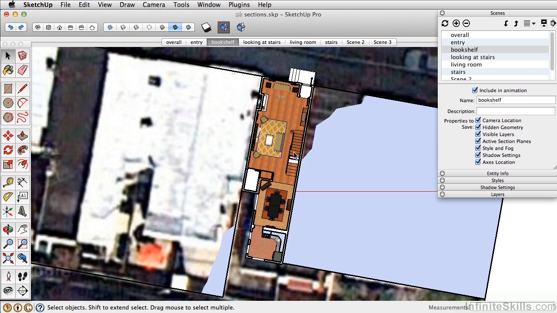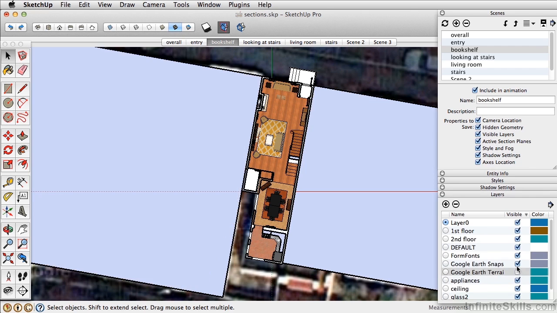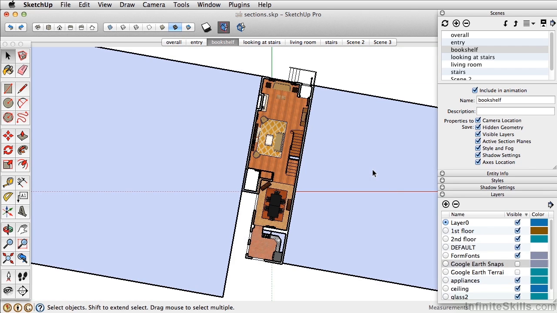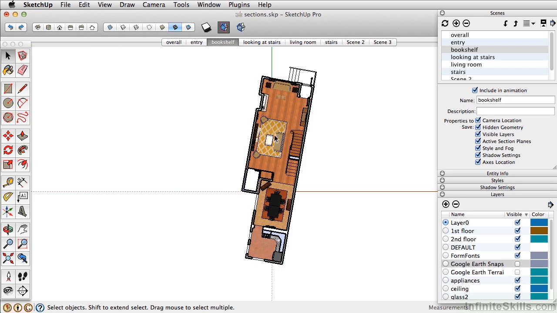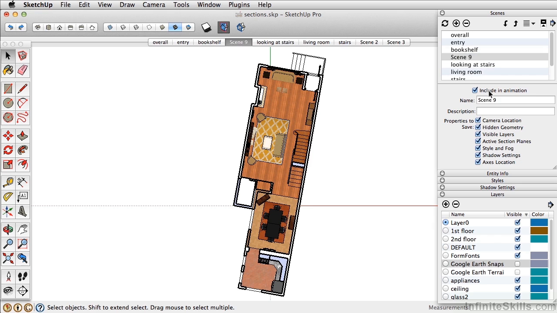Now let's create a scene with this, but let's go to layers first. And for the plan, we really don't want to show the Google Earth views that are saved here. And we can select the two groups of the neighboring buildings and just hide them. That way we really just see our plan. Next, add this as a scene. And let's call this first floor plan. Let's also take this arrow and just move this to the top so that it's the first scene.